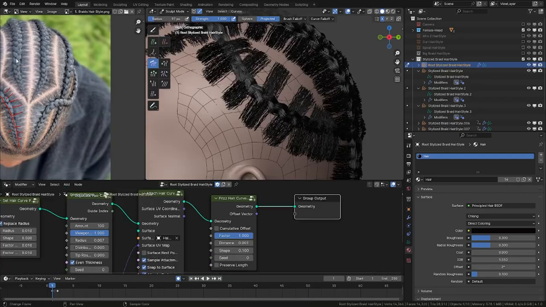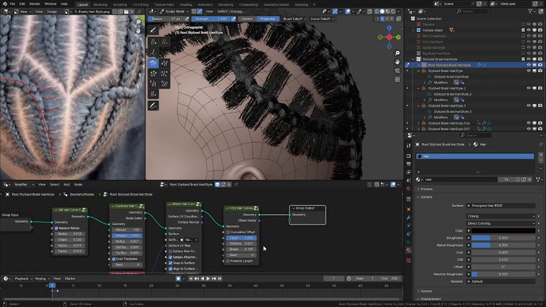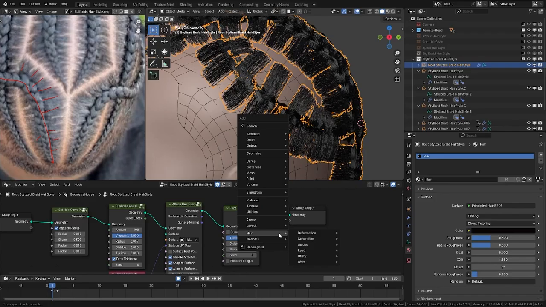So next step, you see here our hair is a little apart, but when they come here to the braid, they are attached to each other. So what we can do, we'll add a clamp. Come to hair, guide, then look for clamp.